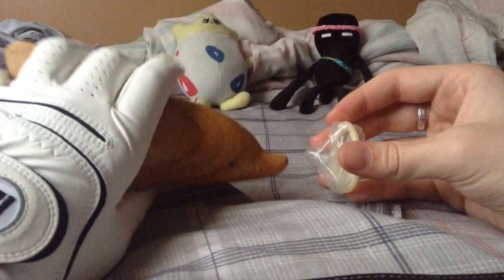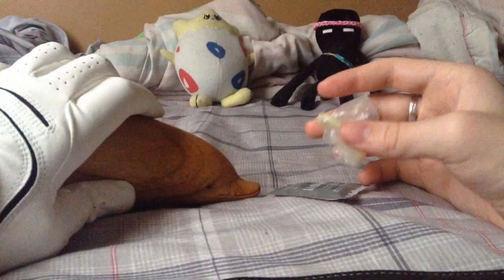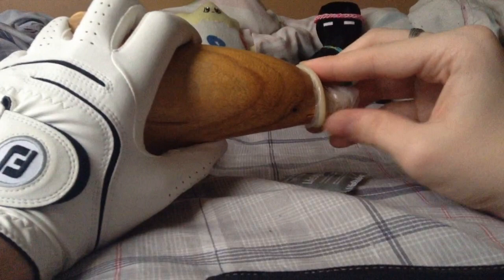So Dalton here, he wants to get laid. Mrs. Dalton is kind of divorced, so he's going to go to the club. You're going to make sure there's no tears in it — make sure there are no tears in it. And you're going to make sure that the rolled side is out, so this part rolls down instead of up. Now you're going to put that side facing away from him, so he can pretty much just do this, and now it will roll — it should roll on.